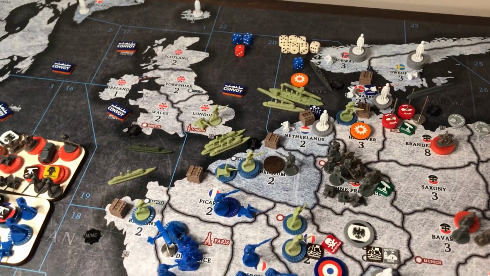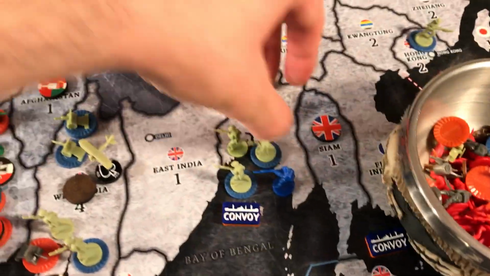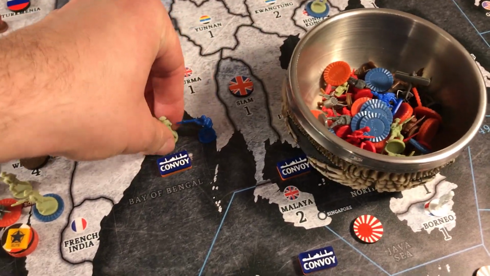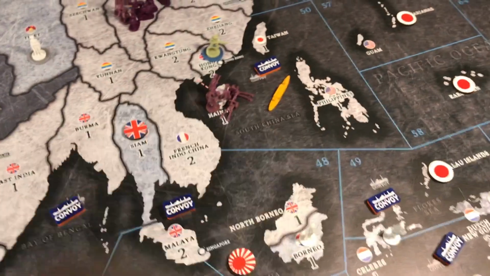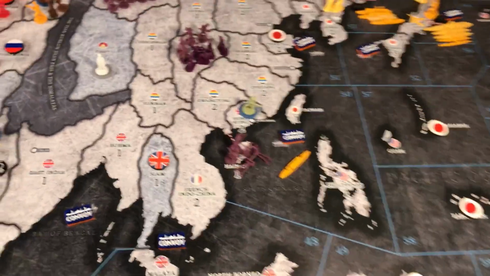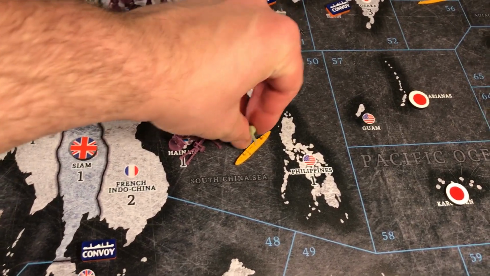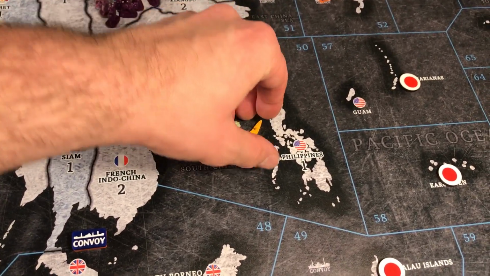Okay. Oh yeah, let me put these guys in the proper spot so as not to confuse anybody. Okay. Doesn't really matter, but I guess in the off chance we play a longer game, the 2 infantry in Hong Kong will hop on the Japanese transport in Sea Zone 50.